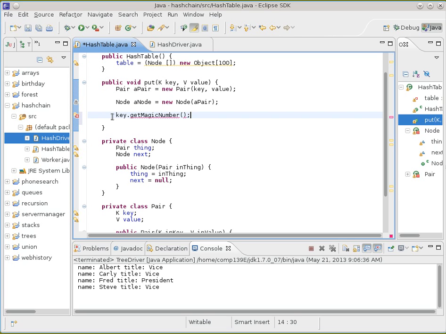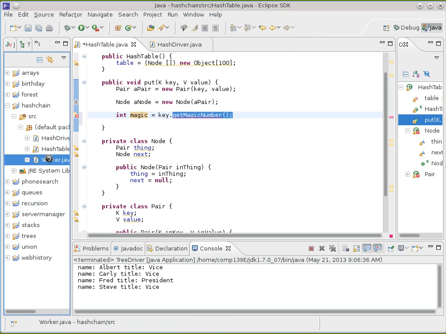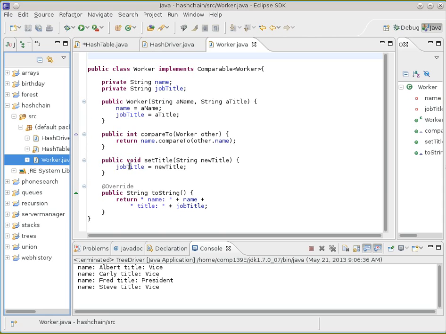And then you would take that value that you get back, and do something with it. Okay? So that means anybody who's going to play this game has got to be able to give you a number, just some arbitrary number. So if we go look at worker, worker has to have get magic number, so I'm going to put that in here.